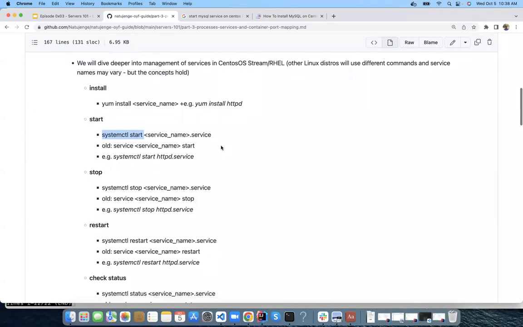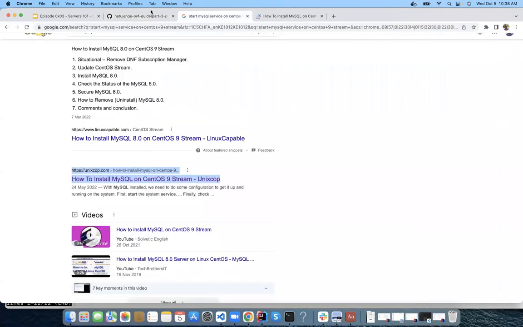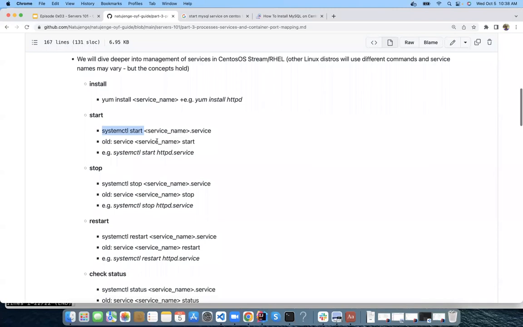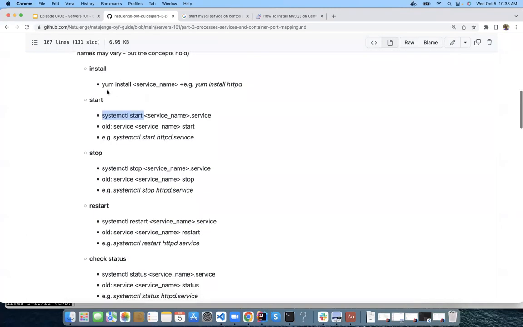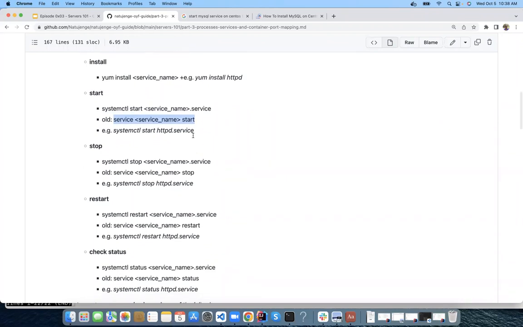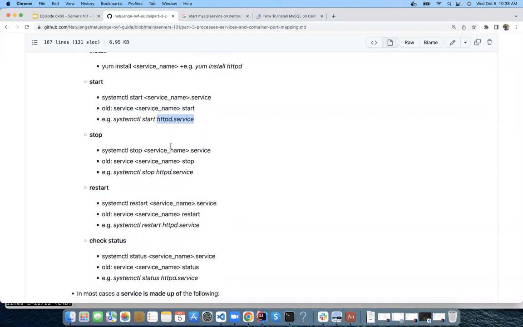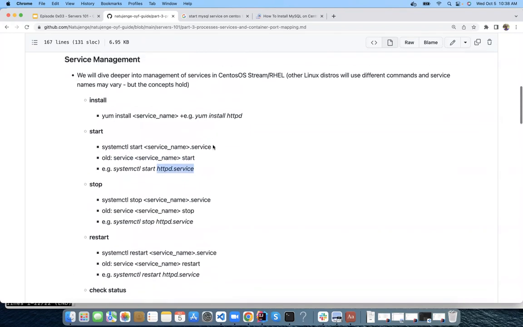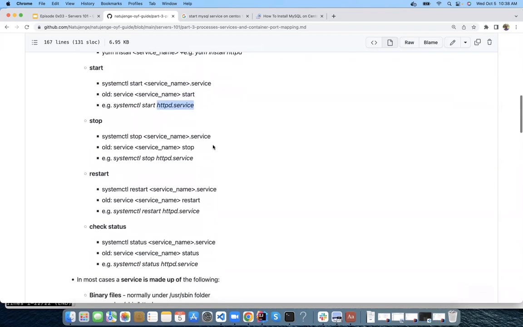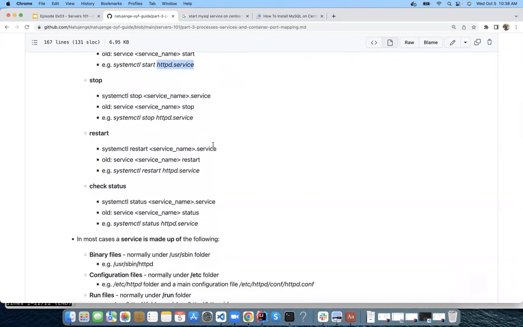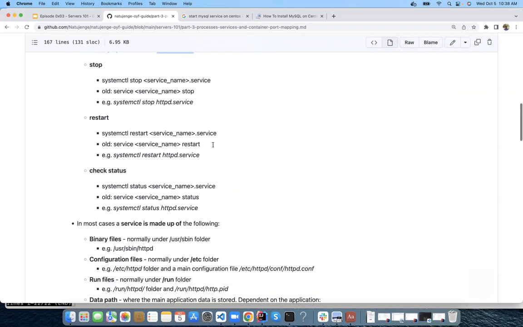Apologies for the small detour when we were searching for the installation of MySQL. I had not tried to run it on this server, but I hope you understand that the right command is this one, but I prefer this one. Depending on the service name, it could have a .service, or it might not. So you know how to install, start, stop, restart, and check status. If you go and work in Safaricom and they use Red Hat, I can confirm these commands might help you in starting or stopping services.